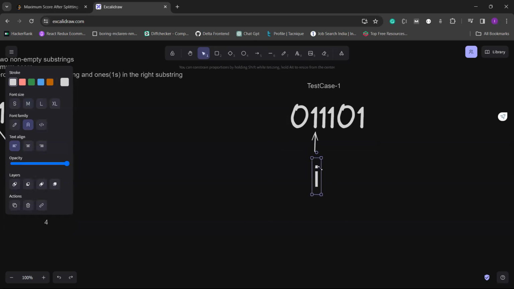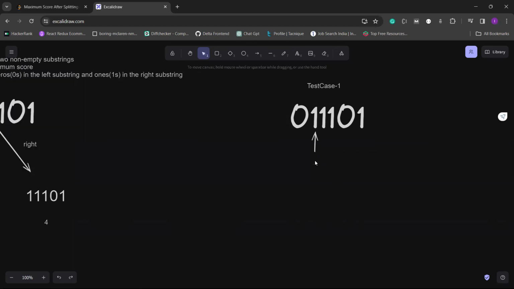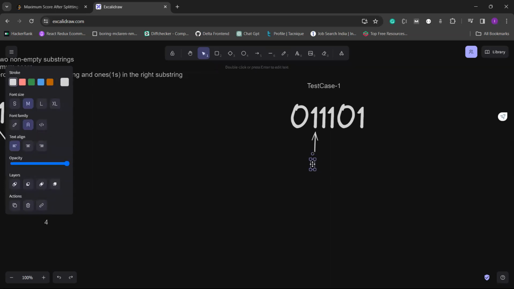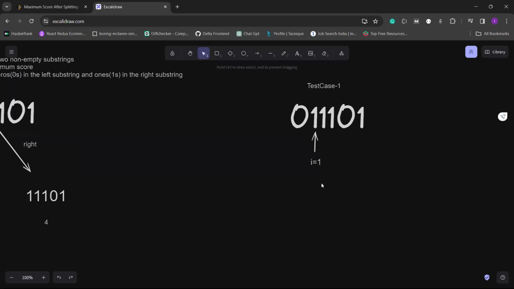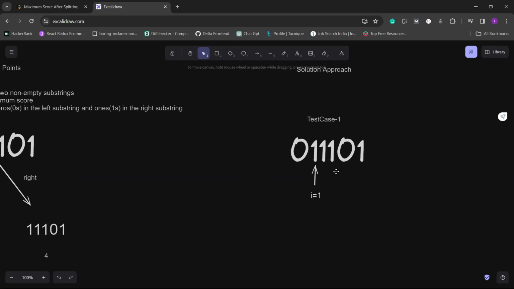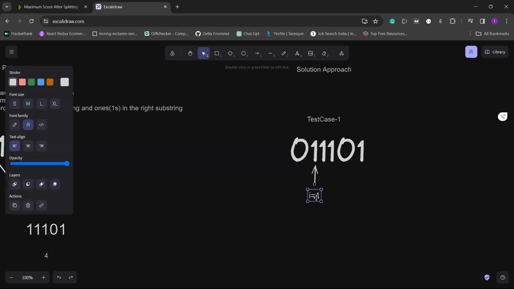Let me increase this. My i is at index one. So from index one only we have to calculate. Once we have pointed our pointer here, as you can see, we have two sides, one left and another right.